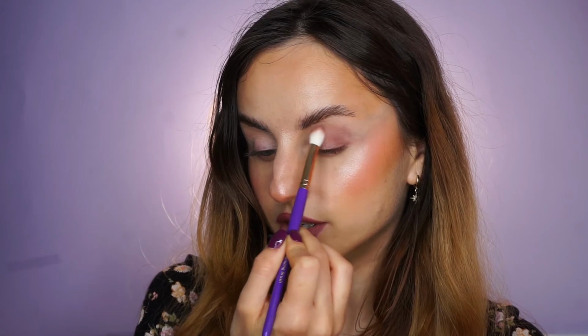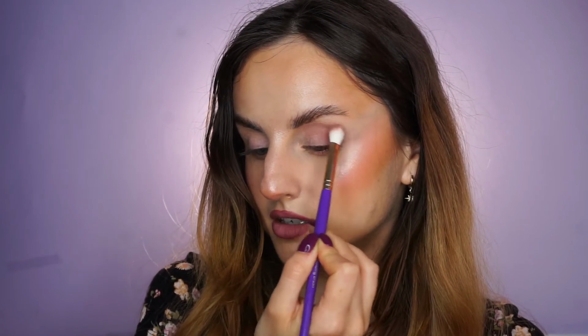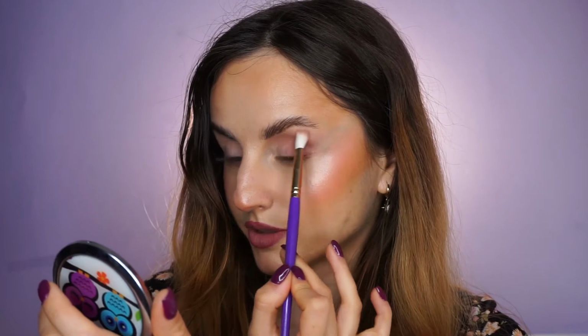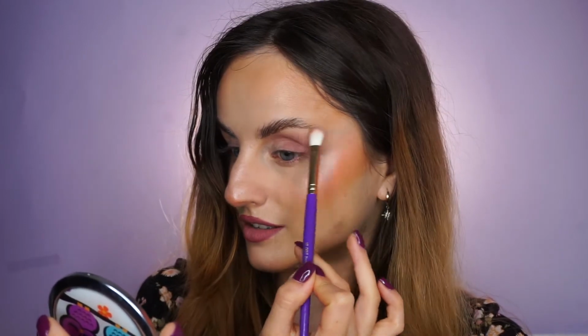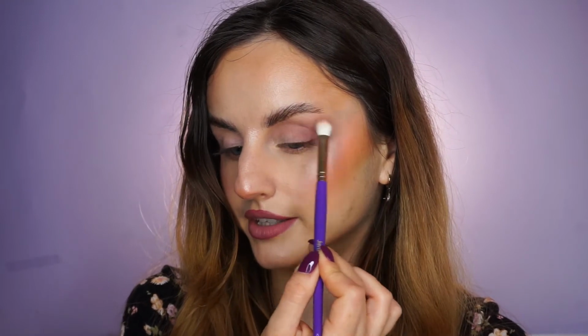So moving my way towards the inner portion of my crease, and extend it in my outer corner. This blends beautifully. When I apply it with a brush, it doesn't look as dark as it did when I swatched it with my finger. I think probably the finger application made it look a little bit darker.